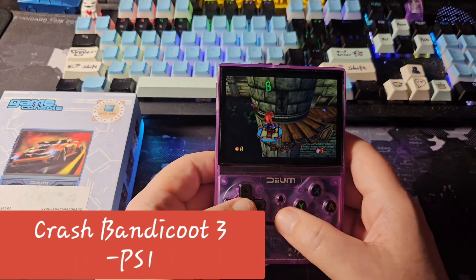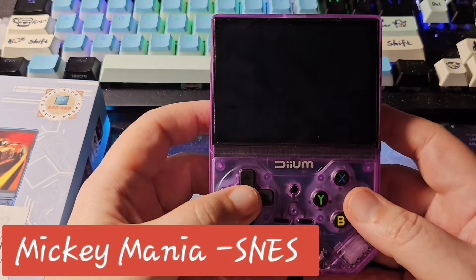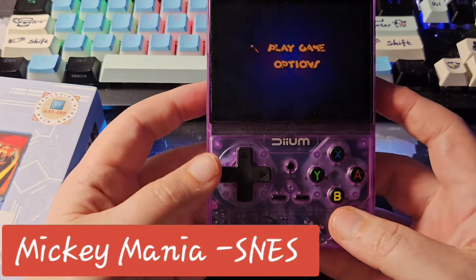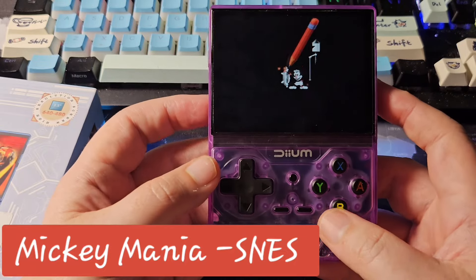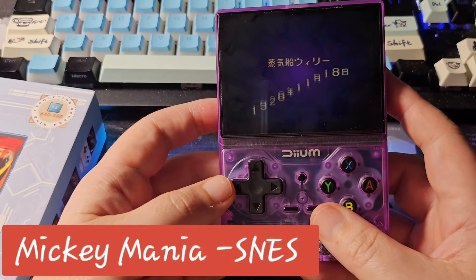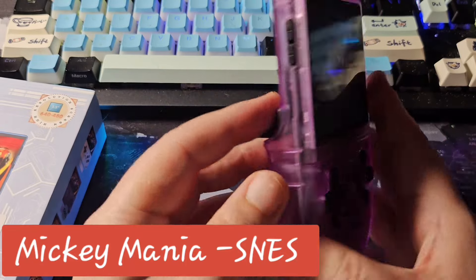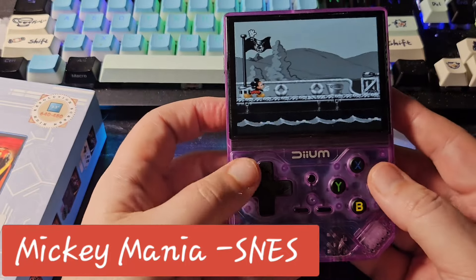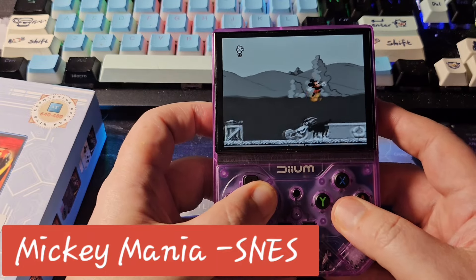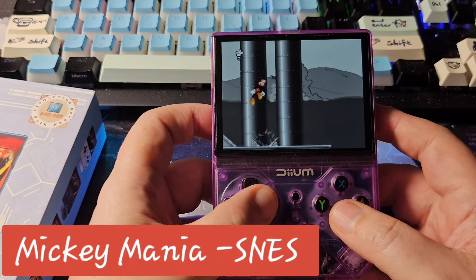Let's look at a little more footage as I wrap up. Playing some Super Nintendo — Mickey Mania — let's talk about what I liked. The price: $15 on the TikTok shop, two for $35 shipped. I think this is a pretty nice potential Christmas gift. It's not completely awful — it has a nice form factor, very similar to the R33S. I was hoping it would be an R33S in a different shell but unfortunately it has a single SD slot and the less capable VT CPU.